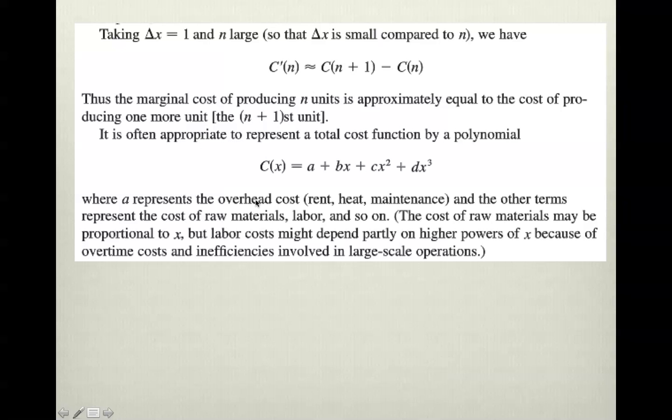Another way to think about it is your bill. This would be the rent of my house, and then my utilities that change, my cable bill, my gas bill, all those things seem to change every month. So the cost of the raw materials may be proportional to x, but the labor costs are going to depend partly on the higher powers of x because of the overtime costs and inefficiencies involved in large-scale operation. Like I said, my rent is going to stay the same every month, but things are going to change, as in my power with the energy outside. Of course, my water and cable bill is going to go up because they decided to do that automatically with no talking. And of course, our gas bill can go up and down depending on if we use it for heat or the stove or other things in life.